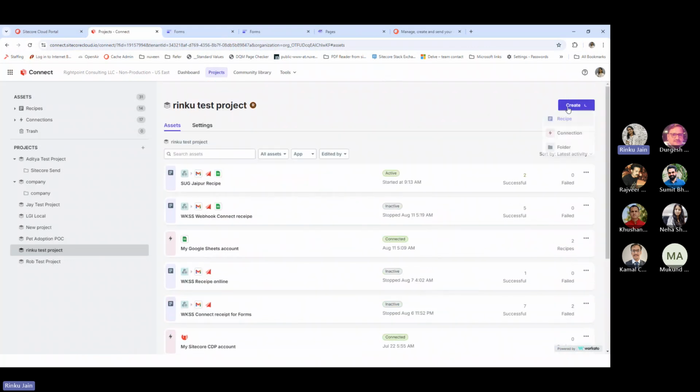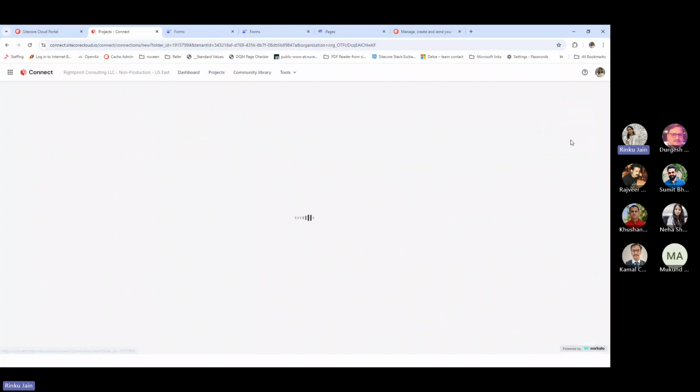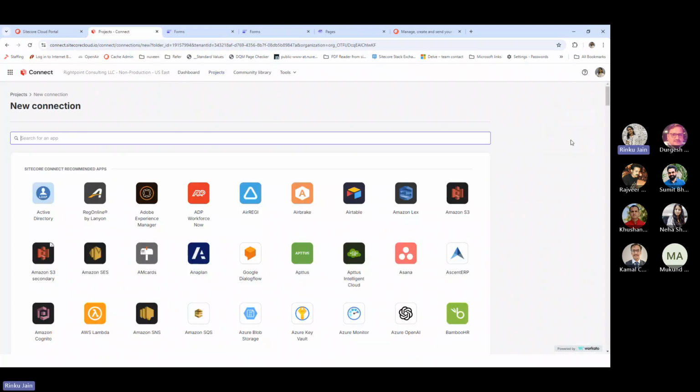For creation of a connection, if you click on new connection, you can choose different options, more than, I guess, I forget the number, but a good number, through which we can connect to different applications, and you can have your custom connector created as well.